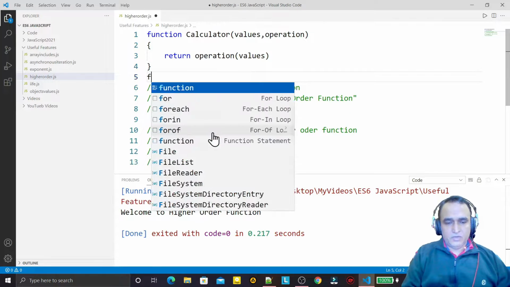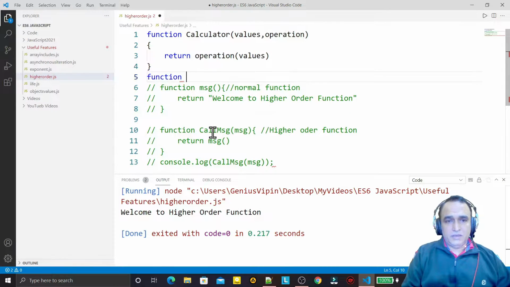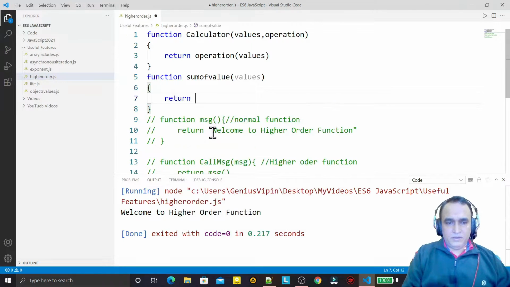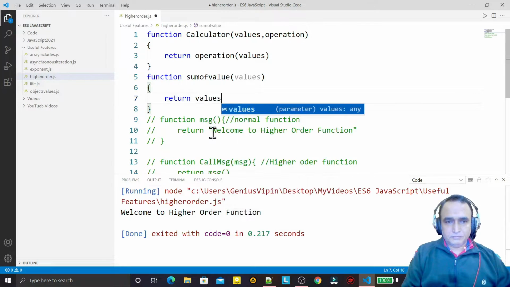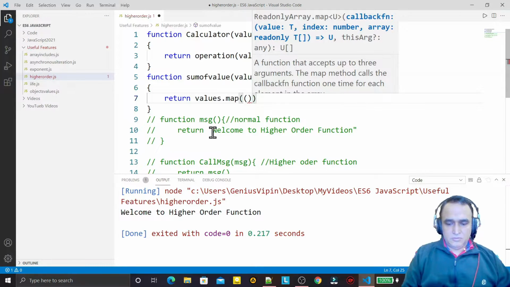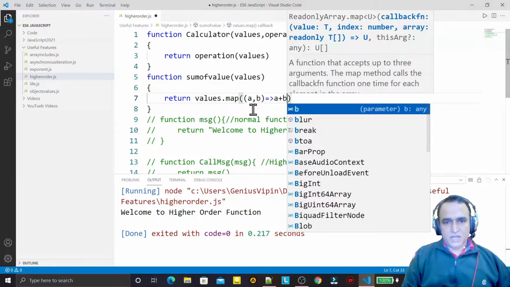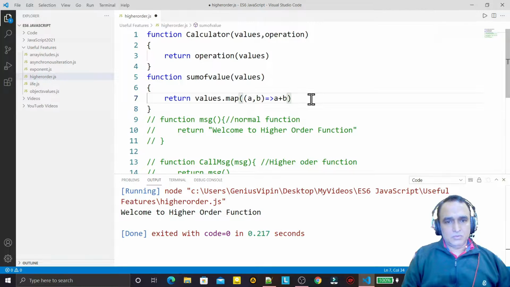Now I create one more function, sumOfValues. I want to get the sum of all values. I pass the values, and this function will return values.reduce.